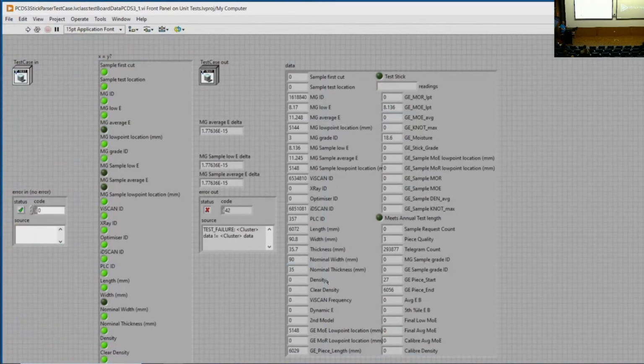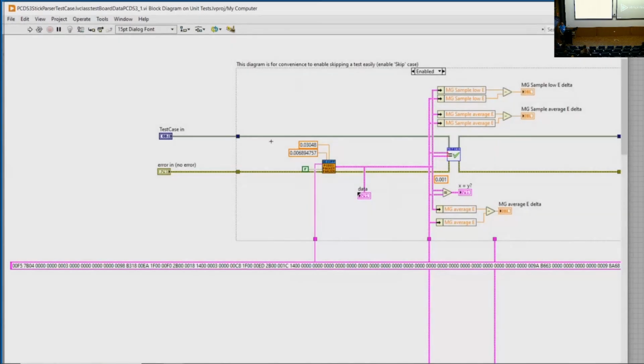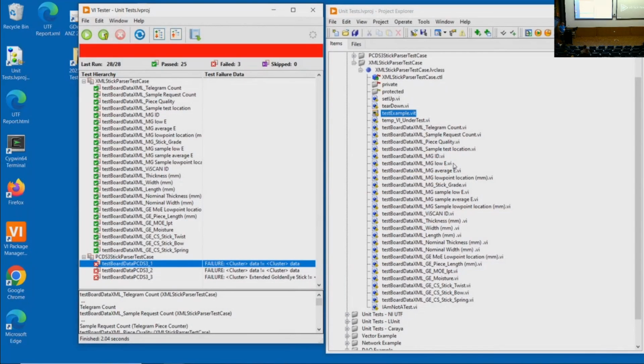And it goes further than that. So I've put in x equals y here, just some, are these two clusters the same? You'll see there's a couple of values that are different, but they're different by only a tiny amount. So normally you would put in a tolerance for that, but you can't actually put tolerances in when you're comparing clusters against each other in this tool. So that's out the window. So even if you had a cluster that was all floating point values, or an array even of floating point values, you still can't use the tolerance value. It only works for single values at a time. So you're sort of stuck with doing them one at a time anyway. And that's also, I think, the preferred way of attacking it anyway.